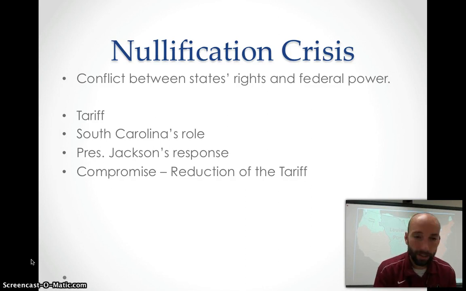So what President Jackson then does is say that he is going to force South Carolina to accept this tariff. And if South Carolina doesn't do it, then he's going to send in the military. Eventually what happens is there's a compromise. It looks for a while like South Carolina is going to go to war, but eventually there's a compromise reached, and the national government ends up reducing the tariff, and South Carolina ends up going along with it.